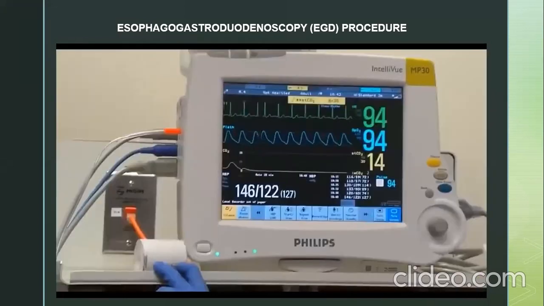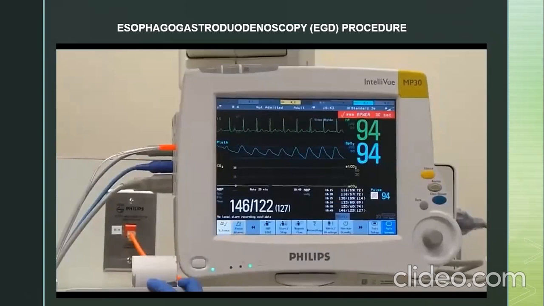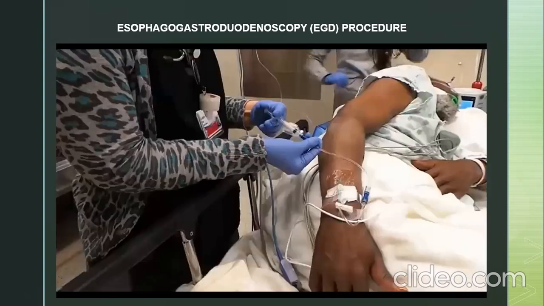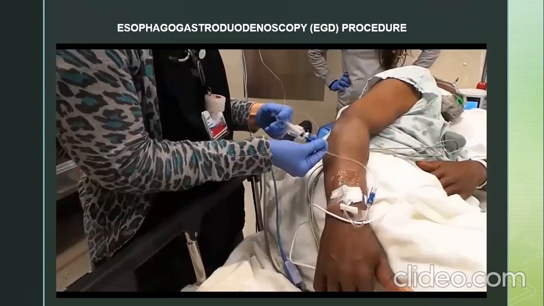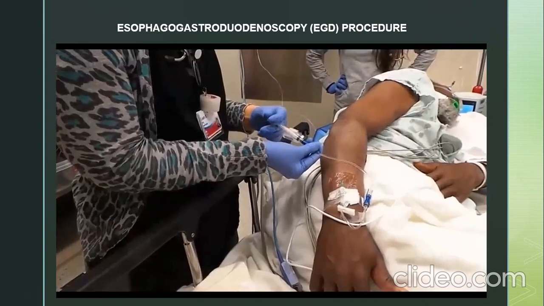We're getting ready to do an endoscopy procedure on this gentleman who's got a GI bleed. Apparently, he's known to have marked ulcers, and we will see if that's actually led to any bleeding. So, the patient has given me permission, as long as it's facing the mask, to do this video.